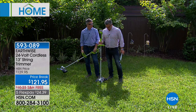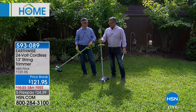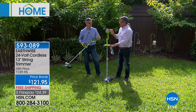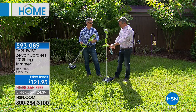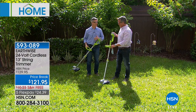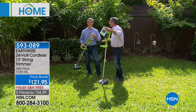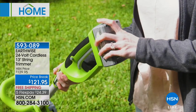I will tell you that I bought my first trimmer about 3 years ago. It's not as nice as this. It's not as big as this. I spent $179 on it. It's a battery-powered, battery-charged unit. I love it. I love the size of this because this covers more path. Mine doesn't have a helper handle like this either. But if you want a manicured yard, you have to have a string trimmer. And if you have one that can do the edging, all of the big weeds and all that detail work, it's fantastic.